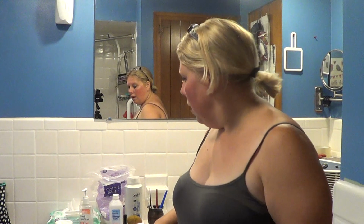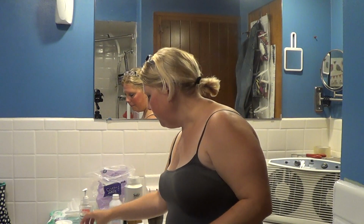So the nice thing about this pencil is one side is the pencil, the other side is the bristle brush, okay? So once you have it shaded in, now you're just going to take that and go across, allowing a more natural look, but a darker brow, okay? We're all set. We're ready to get on stage. We're ready to have a good time. One last round of your setting spray. Got that on. We'll let that dry.